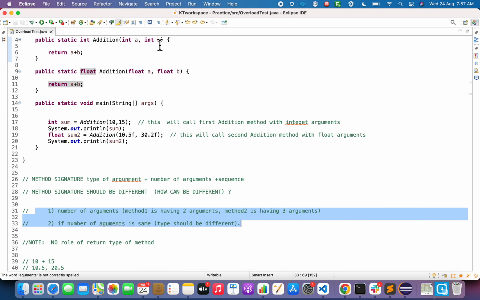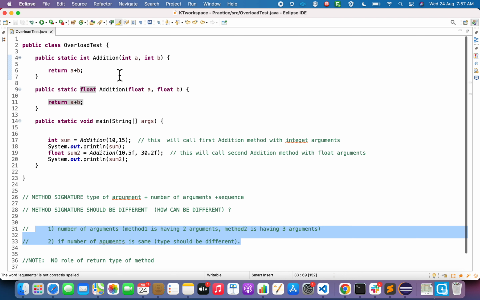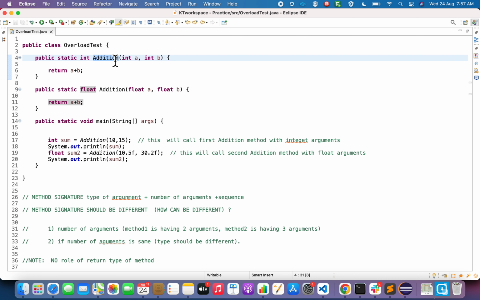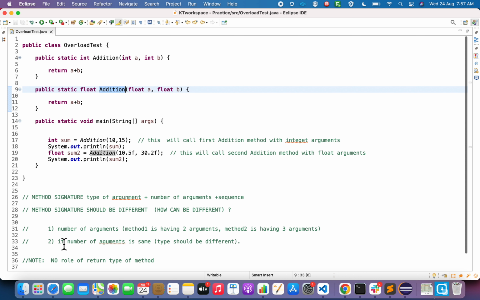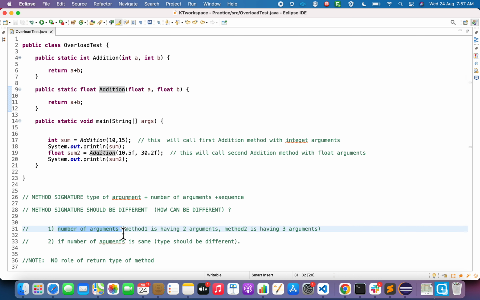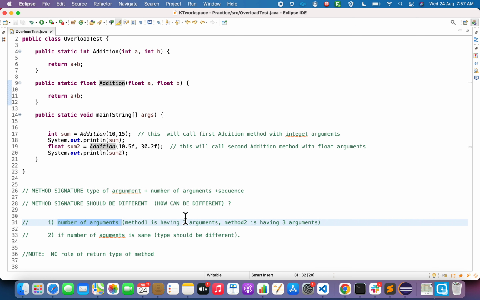First thing is your method name should be the same, like in both our methods we are using addition, so we are performing overloading. Another condition is the number of arguments should be different, like one method is having 2 arguments and the second method is having 3 arguments, so it will work.